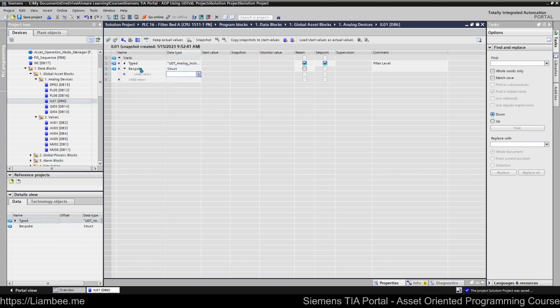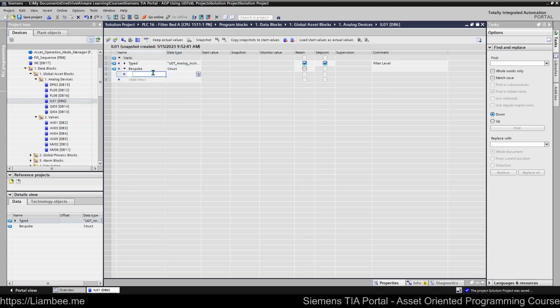So we went over this briefly in a previous lesson, the difference between a UDT and a struct. A struct is an on-the-fly structure, but if you update a struct in one place, it won't update other instances of that struct. They're not linked. So if you were going to pass this structure to an interface, you'd have to create exactly the same size struct, but if you updated one of them, the other one wouldn't update like a UDT does.